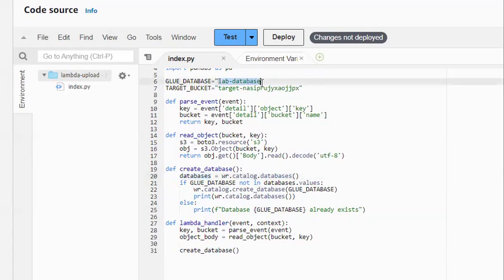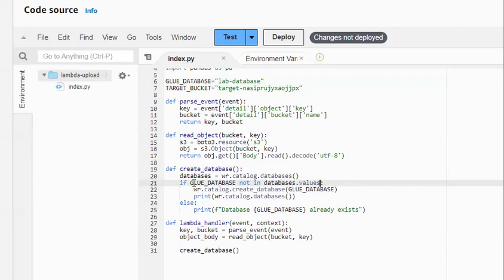During the second object upload, it will hold the value of our database name, since we are using this function to check what databases I have. If the glue database is not in this, it will be true, but because our glue database is already present in our database values, it becomes false.